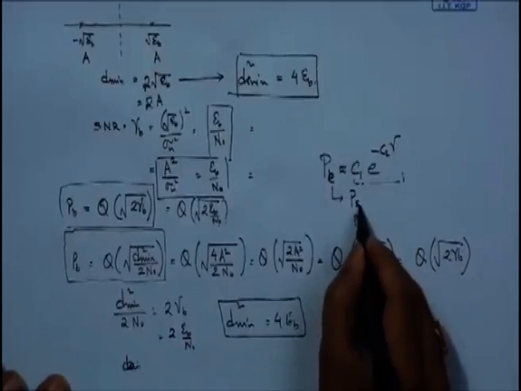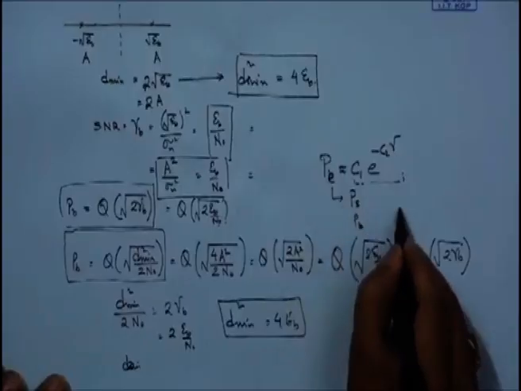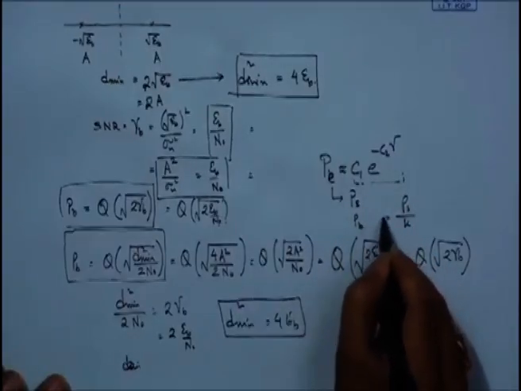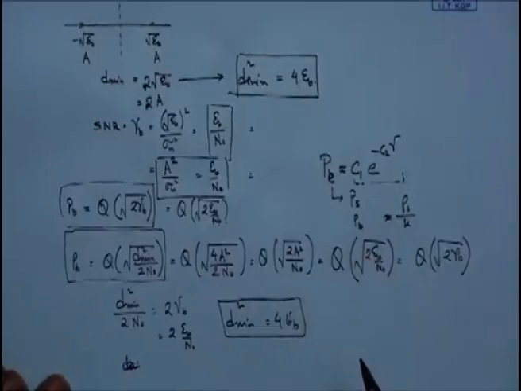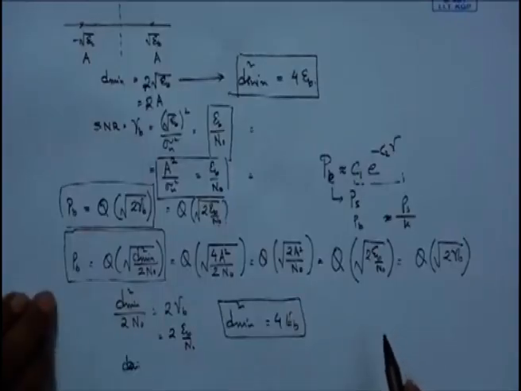Usually the relationship between Ps and Pb for Gray coding is Ps divided by number of bits is equal to Pb. This is again an approximate expression. So these are some of the things we should keep in mind when we use the error probability calculations. So now moving forward, this is the error probability for MRC. We have already done one, and again we will use the Chernoff bound.